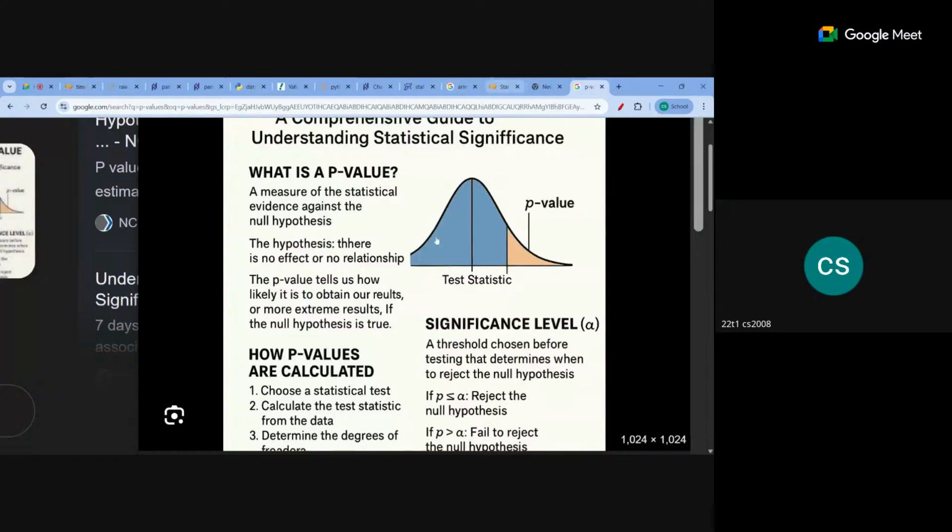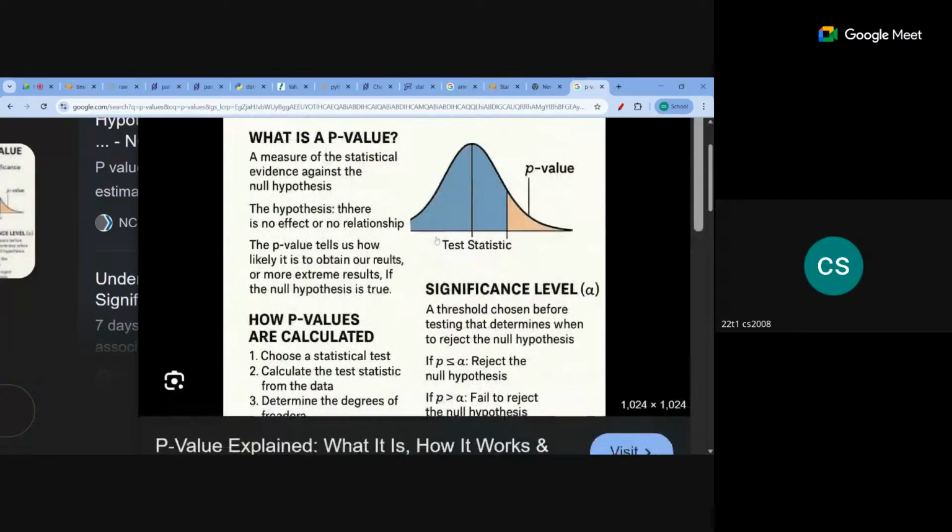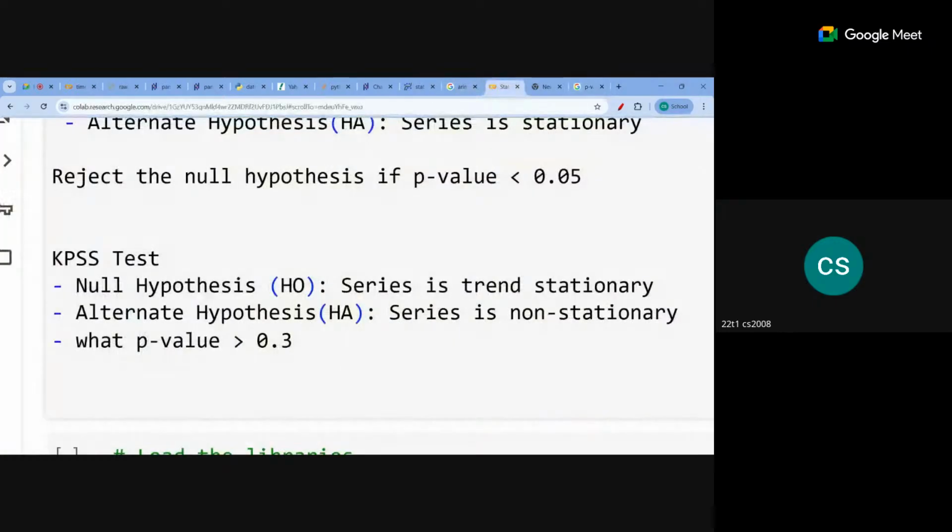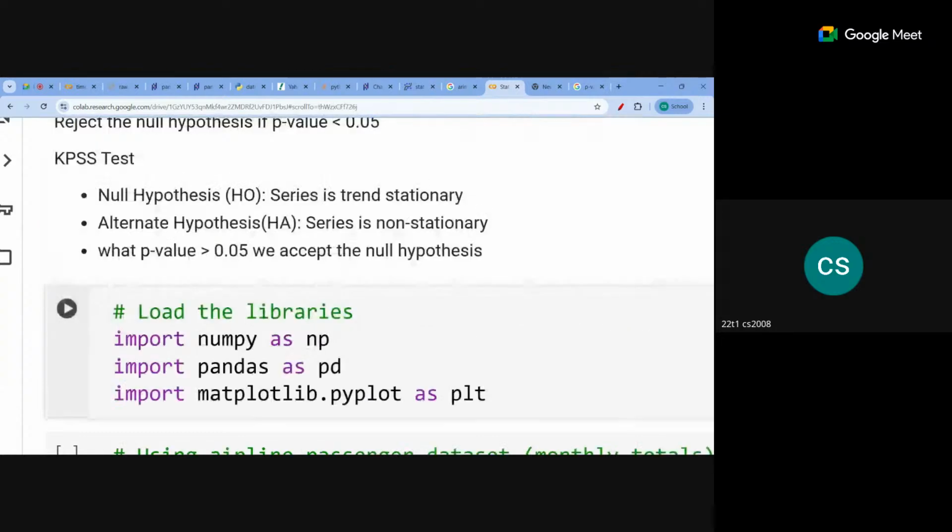This is a different test, but according to the chart, you might get that. So it should be greater than 0.05. If that is there, then we accept the null hypothesis.